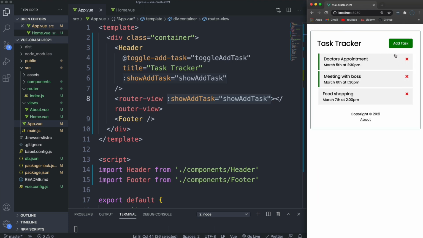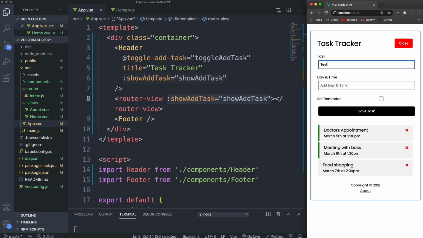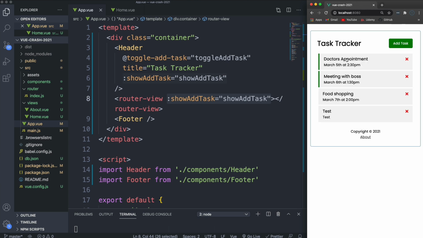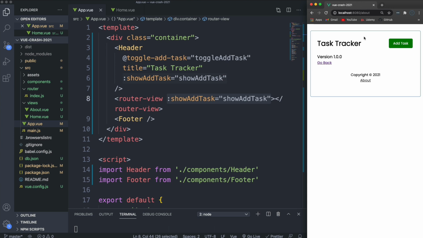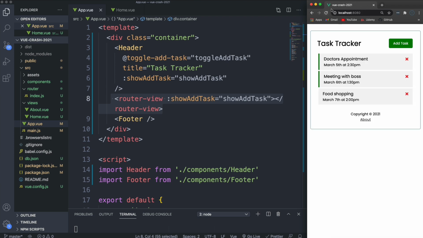Now I just want to test everything out, so we'll try to add a task. Let's say test. Okay, so that gets added. I reload, it's still there. I can toggle it, I can delete it, still there. I can go to the about page, and now obviously on the about page we're not seeing our other components, because in our App.vue we just simply have our router-view and we have the header and footer. So any other components that you would want to show on every page, you could just put right in here. And you notice we go back and forth very smoothly. It doesn't reload or anything because we're using the Vue router.